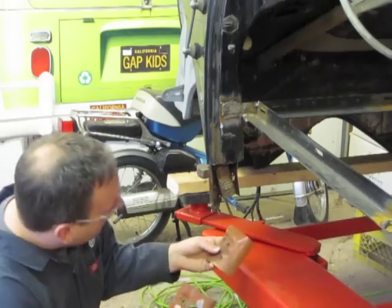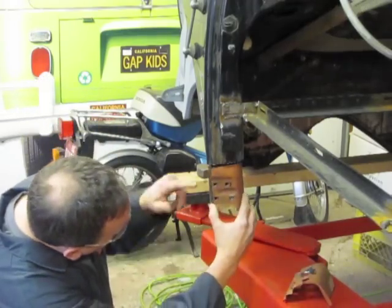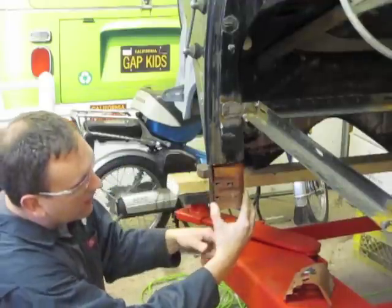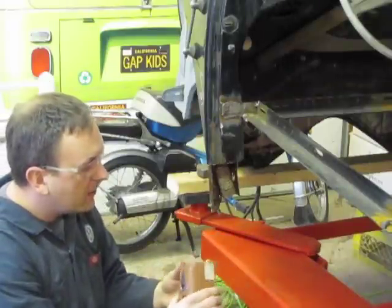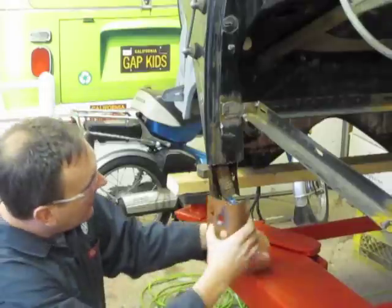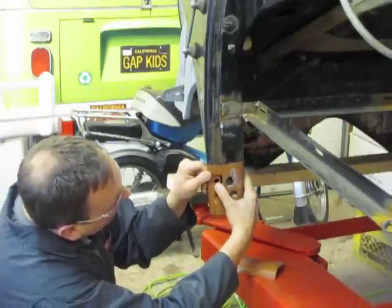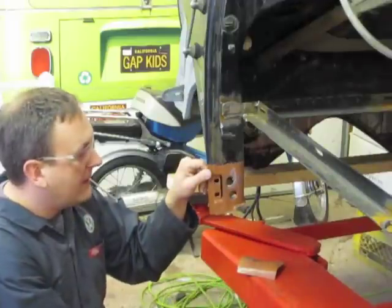Imagine if we had welded the whole piece in and found out your door is being held on by only one or two tack welds. We're going to have to do a two-part process where we first clean up the metal inside and install the boss that holds the door, and then later prepare the outer sheet metal so we can rosette weld it into place onto the inner boss. This will ultimately replace our piece perfectly and we'll be able to weld and grind it so you never know the replacement's been done.